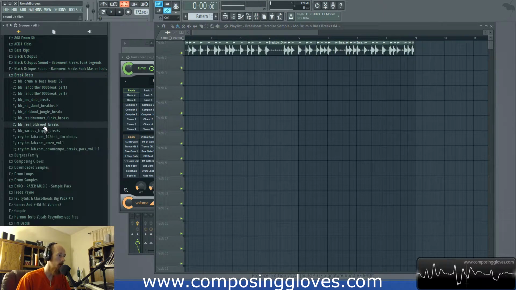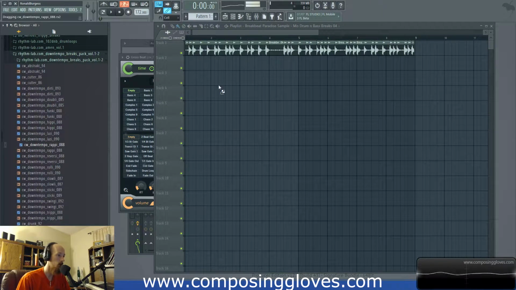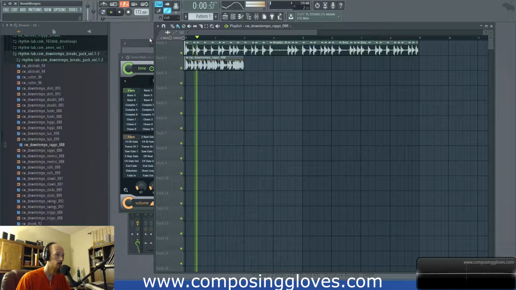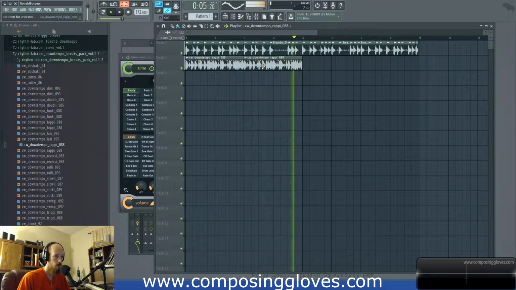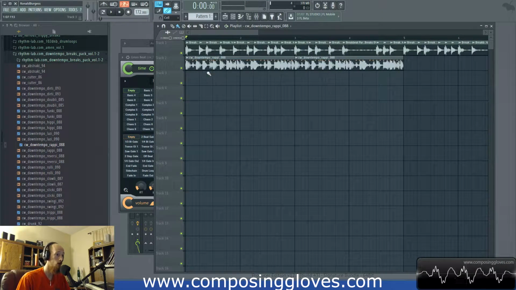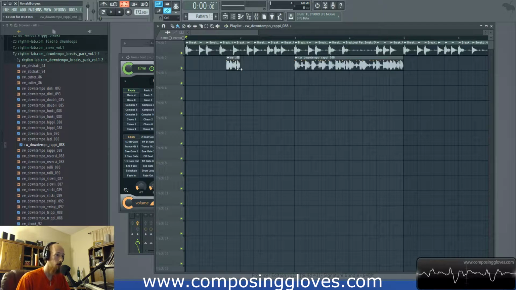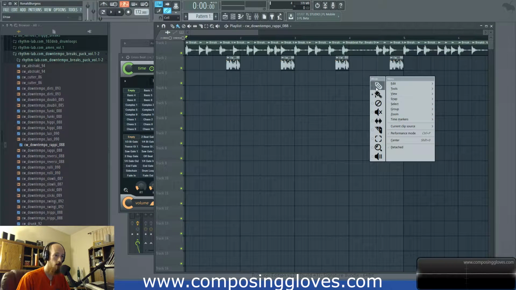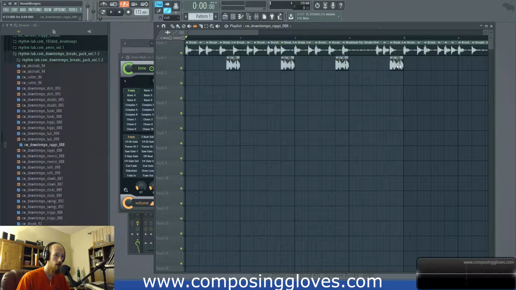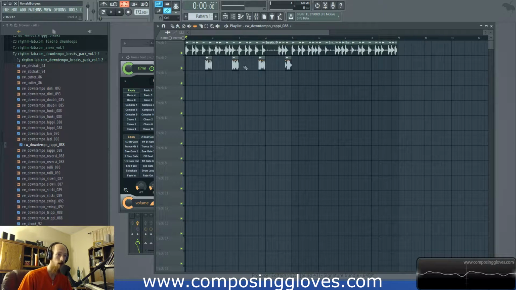Now, if we grab some other stuff that does have the enabled ability, it should line up quite nicely. And what you could do is you could come through here, maybe take out a couple, put it in right there to vary up the end of the measure or something. Create a consistent thing that the listener expects. And then at the very end, I'm gonna go to this thing and move it over and just sort of be like, oh man, at the end of that one, something different happened. And so that keeps interest.